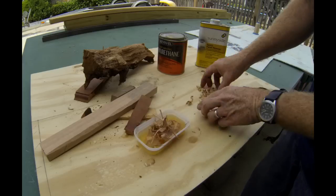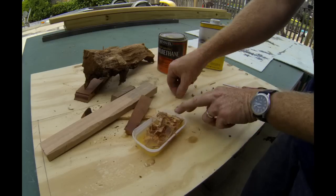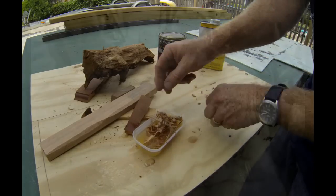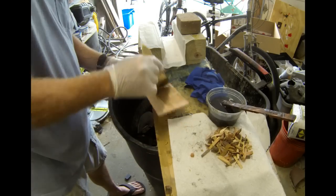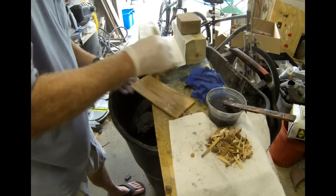Once they're completely saturated, I'm going to take them out and spread them out over a piece of plywood and just let them dry. I didn't do that for this knife, but that is the process that you should use. I kind of thought about that afterwards.